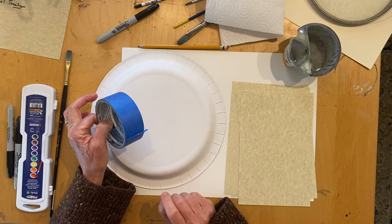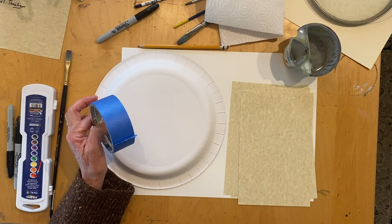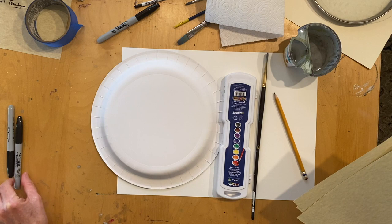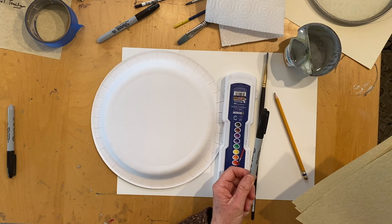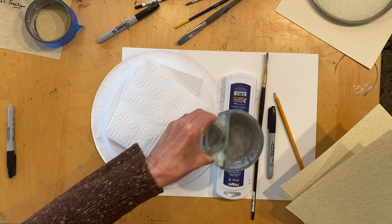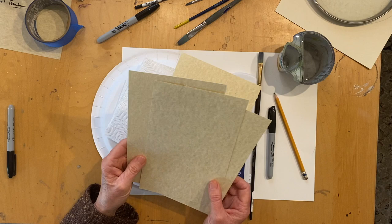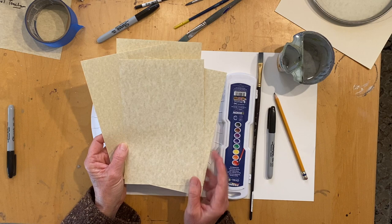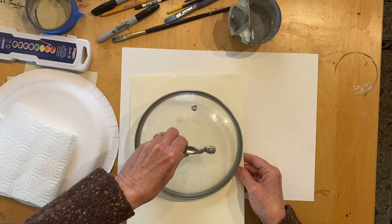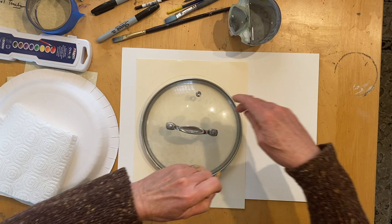Unless you have some fancy tape and you want to leave the tape down. The next thing you'll need is a paintbrush, watercolor, a pencil, and I recommend a black Sharpie marker. If you don't have that, you can always use a black crayon or a black colored pencil. Since we are going to be painting with watercolor, I recommend having a paper towel and a cup or two cups filled with water. I also recommend, since we are going to be brainstorming and writing some words, that you have some extra paper for that. If you don't have a paper plate, you could take something round, trace around it with your pencil, and make a circle to create a peace symbol.